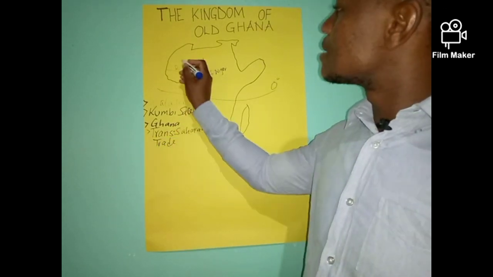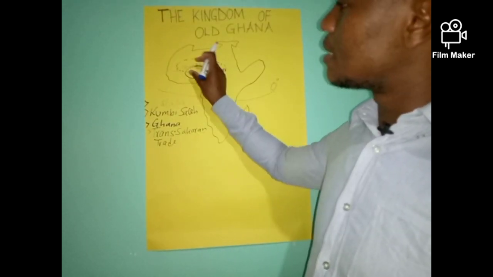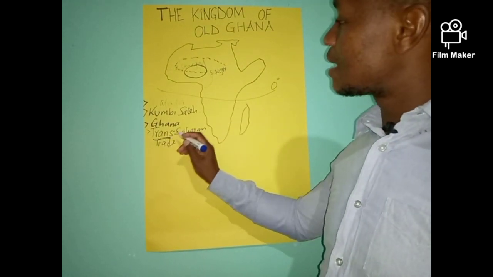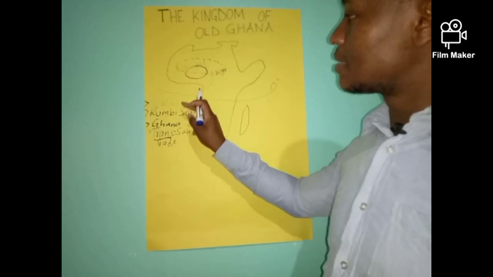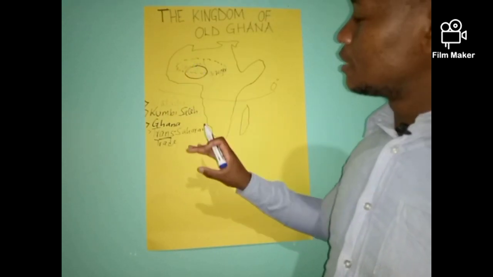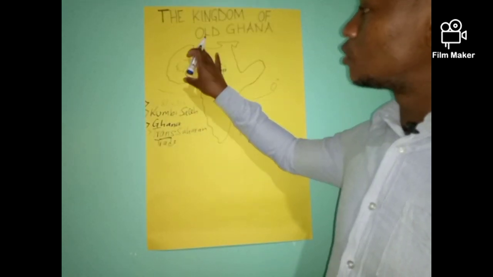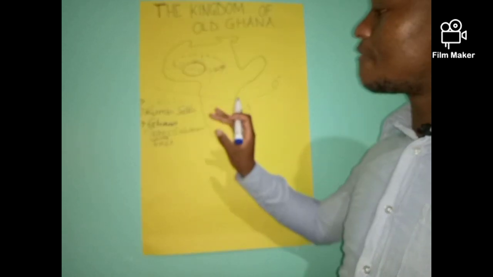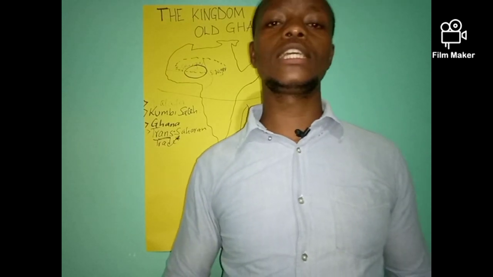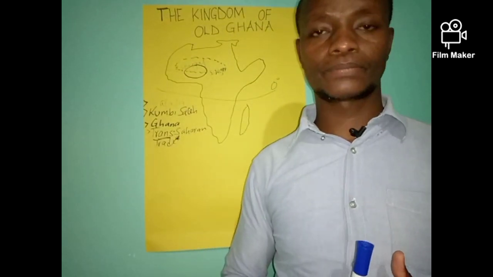The Sahara is around here. This is the largest desert in Africa. And therefore, when we say trans-Sahara, it means across Sahara. You can see the traders from the Kingdom of Ghana and other areas in Africa passing through the Sahara to trade with the other peoples from North Africa. And the engagement in the trans-Saharan trade is the main reason as to why the kingdom expanded.